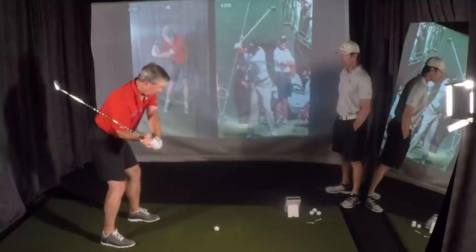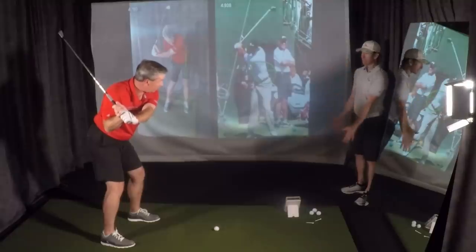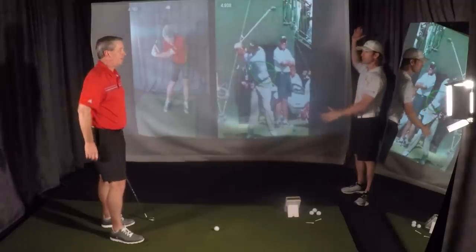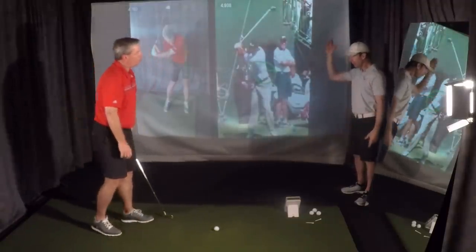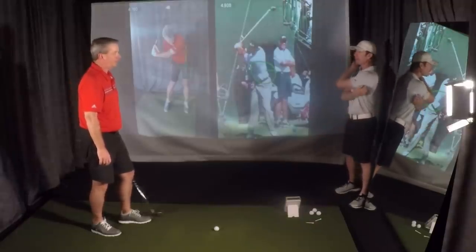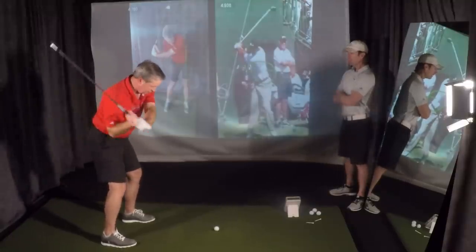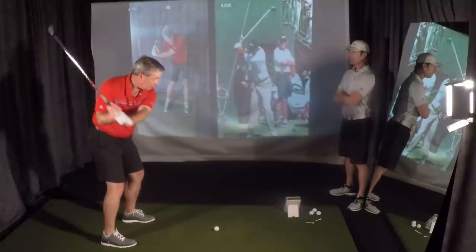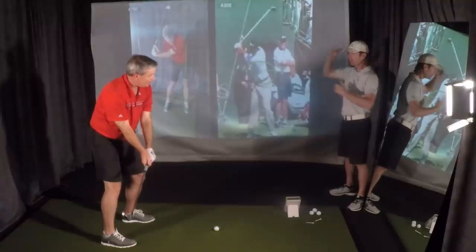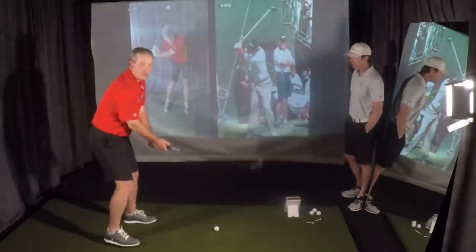Yep. But you got to combine that with the separation. That's why your hands look like they're still way up here. Yeah. It's like, oh, I'm still finishing my backswing on this, right? If you do that with the hand separation, it's going to feel right because your hands are not going to be buried, stuck way back here behind you. So that move plus the, yeah, exactly. It's rubbing your head and rubbing your belly and patting your head. Because if I'm not moving my shoulders.